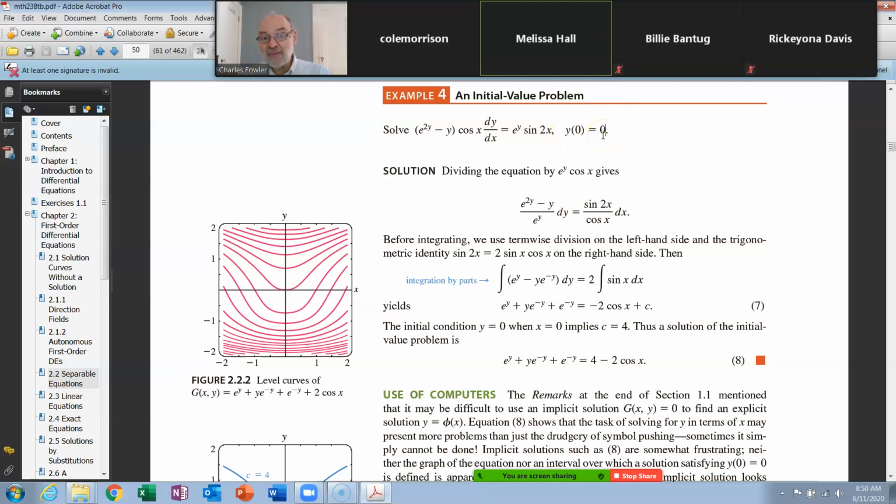Now the reason you can get away with just one here is it's only a first order differential equation. The one Melissa was asking about was a second order differential equation, meaning you have 2 initial conditions, but they must be at the same place. They don't have to be at 0. Whatever the first one's at, the second one must be at the same value. That one she was asking about, number 9 on the test, they were both at 0, which is fine. They have to be at the same place.